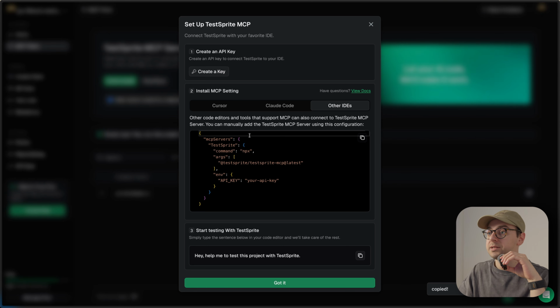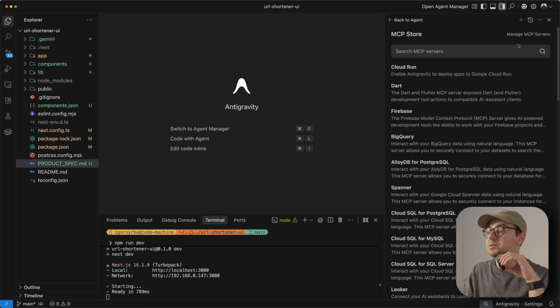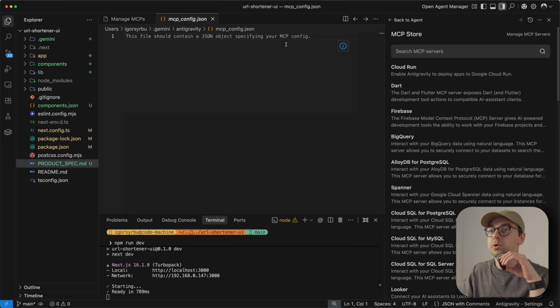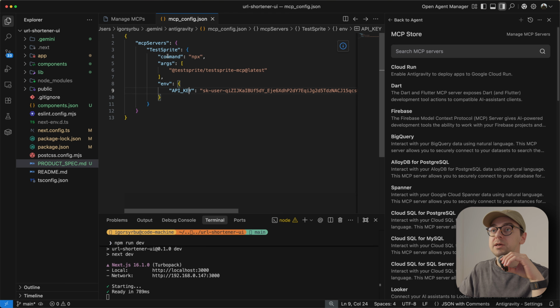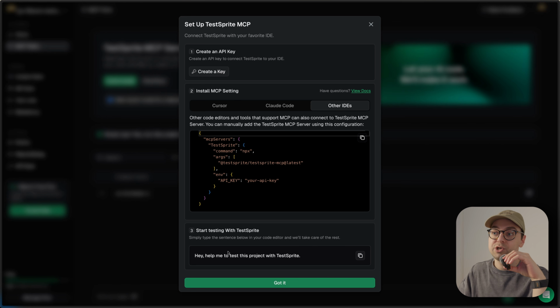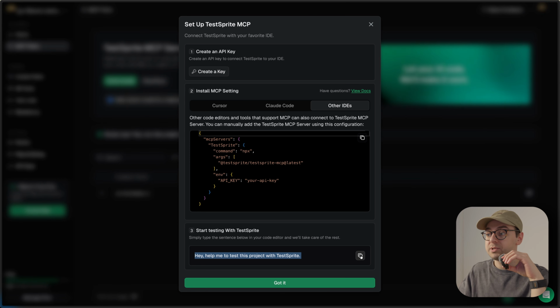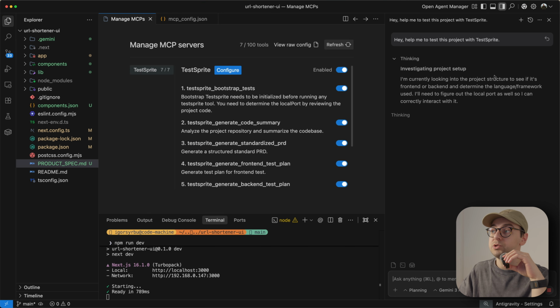So I'm gonna copy that snippet and go to Antigravity. I'll open MCP servers, view raw config, paste the code snippet, add my API key, save and refresh. And there you have it, TestSprite is installed in Antigravity. TestSprite suggests starting testing with their simple prompt, so I'm gonna copy that and let it do its work.